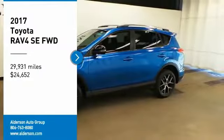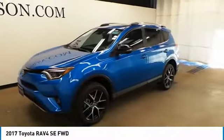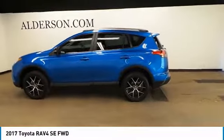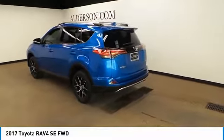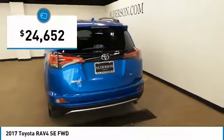You are going to love the 2017 RAV4. The RAV4 is one of the most fuel-efficient SUVs in its class. Versatile and efficient, the RAV4 mixes the comfort and drivability of a sedan with the benefits of an SUV. This highly evolved, well-packaged crossover SUV lets you have it all.